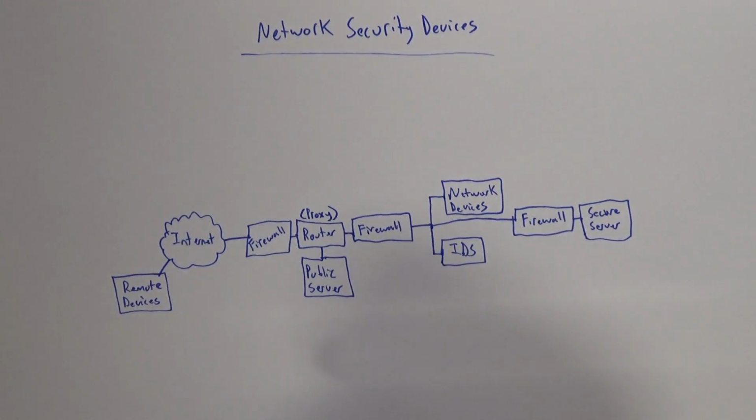There are also some measures that we can take that are not security devices specifically, but things like using passwords or access control lists on our routers, or whitelists so that only certain devices get IP addresses. Each of these things will increase the security, the confidentiality, integrity, and availability of our network devices.